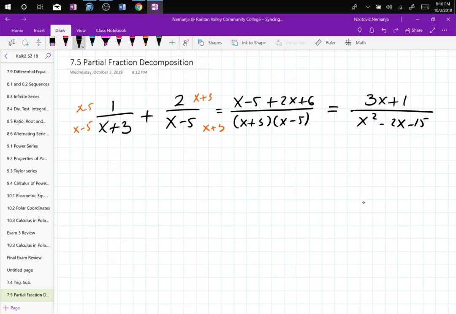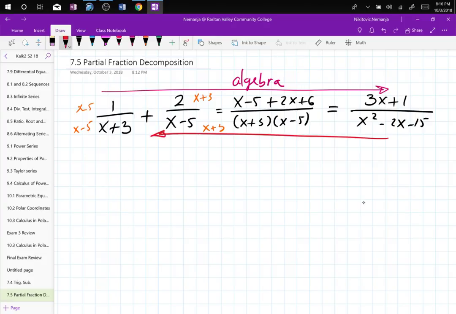So, we use basic algebra to go this way, the red arrow, and say algebra. What I did is I took two rational functions and added them, had to find a common denominator and all that, to get a single rational function on the other end. Partial fraction decomposition is going to be a method that is going to bring you back. So this is partial fraction.